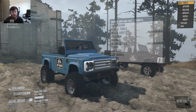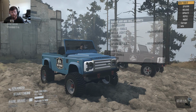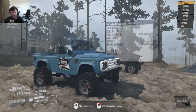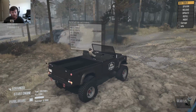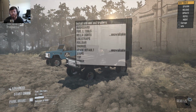Now, in this SpinTires MudRunner video, we are going to be taking a look at two Land Rover Defenders. Now, these Land Rover Defenders are actually slightly different. This one has all of your different top options, and the other one is a pickup truck. The way that these are structured is basically this one is your working vehicle, the other one is your scouting slash adventure vehicle.